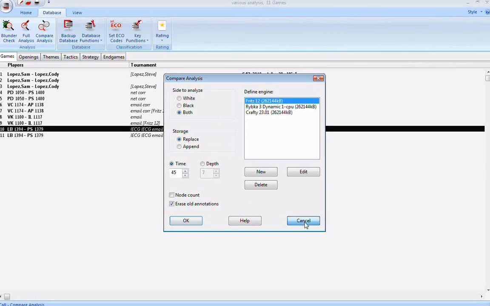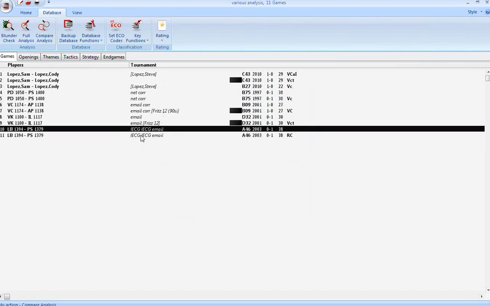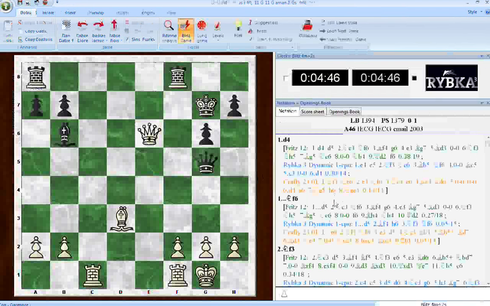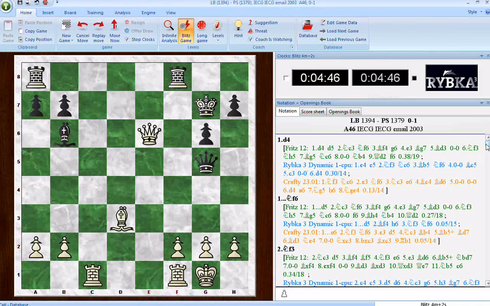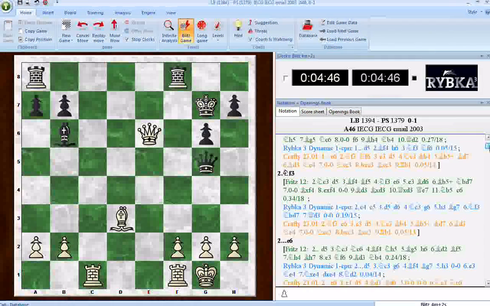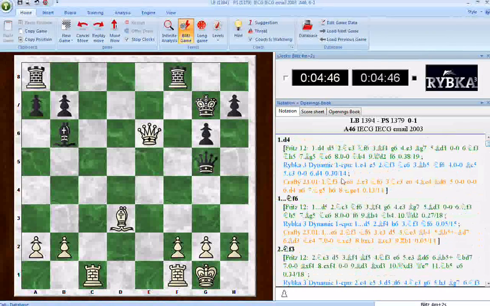And the other thing, by the way, is if you go hog wild with engines, look here, 3 engines takes up about a third of the notation pane, or almost half. If you had 10 engines, you'd have to keep scrolling up and down to be able to see the analysis of all the different engines. So I think that after a certain point you get to information overload, you don't really need all that. So it's up to you. Again, the tool is there. I've just showed you how to use it.